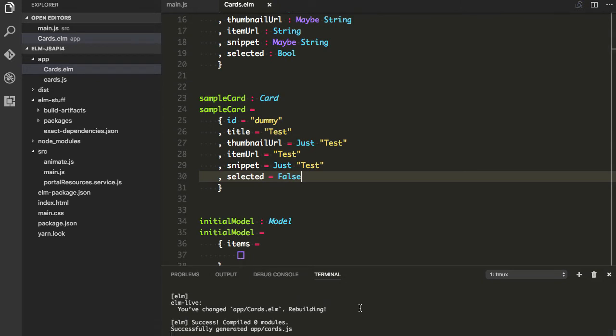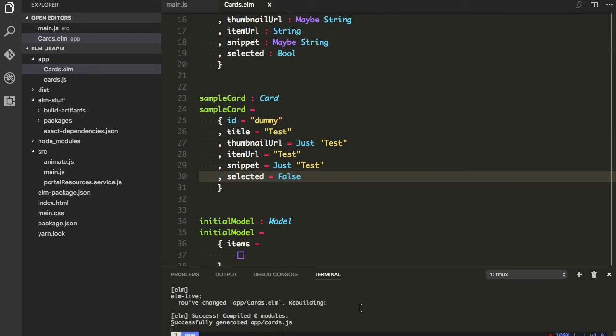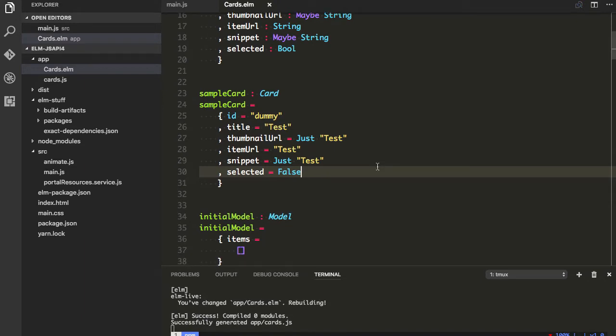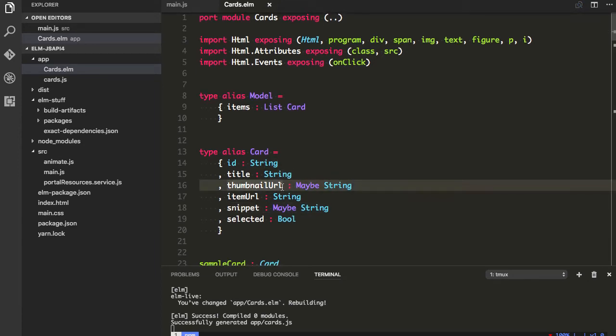All right, so that's one of the great things with Elm is the error messages and debugging in Elm is pretty awesome. You're going to get some pretty nice error messages. They're going to direct you on how to fix things and stuff. So, okay, so there was my card. That's my type. See these maybes here for maybe snippet, maybe thumbnail URL. Thumbnail URL could be undefined or null. I think it'd just be undefined when I get my item back from Portal. So there may be a string, there may not be. And we'll see how you can pull the value out of these maybes when we get down here a little bit more.